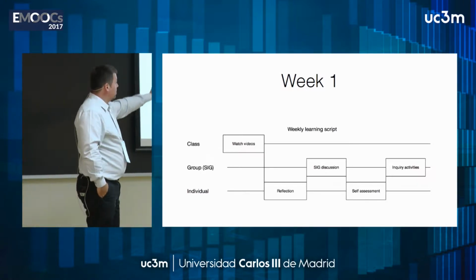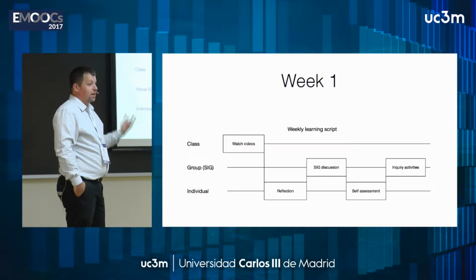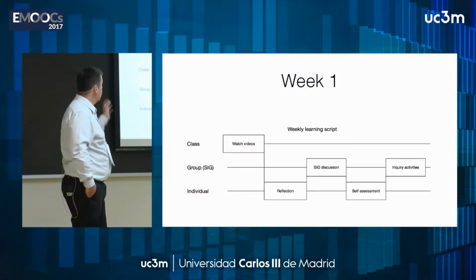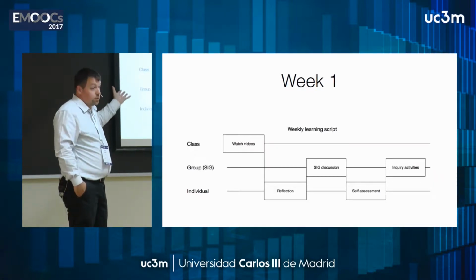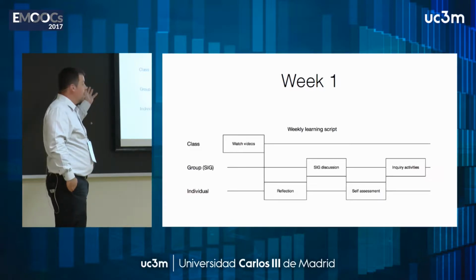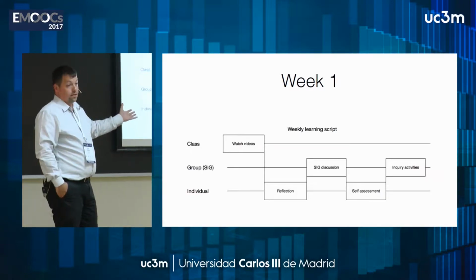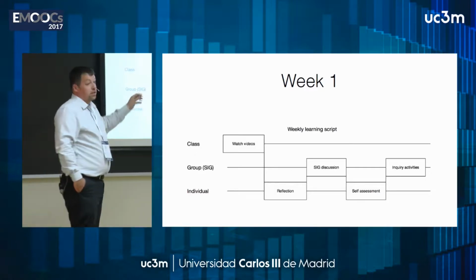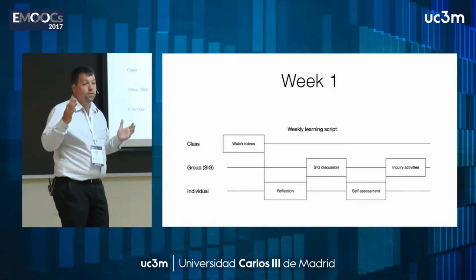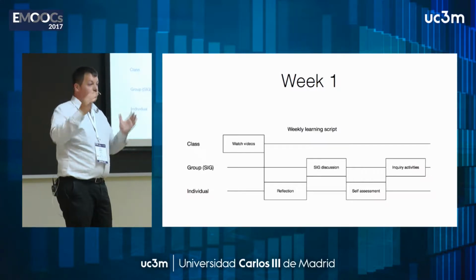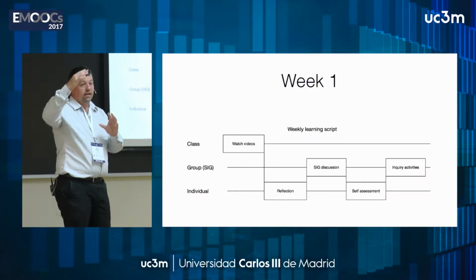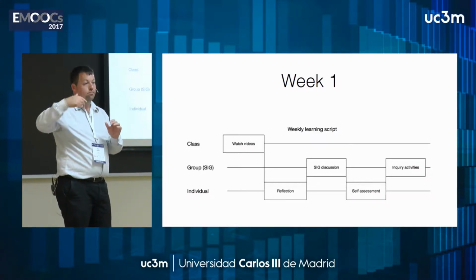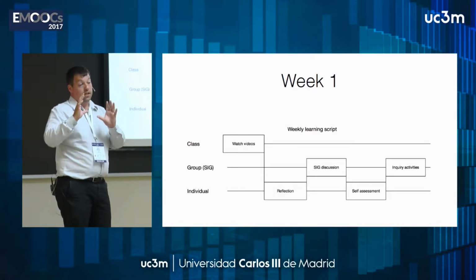So we had this kind of weekly learning script because we want to give some consistency. You start by watching videos. It's a MOOC, and people like videos. Then you do a personal reflection, not shared with anyone. Then we had these special interest groups. So these were groups of 200 to 300 people that were designed to group people based on the age of students they're teaching, high school, primary school, and the subject area.